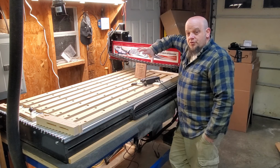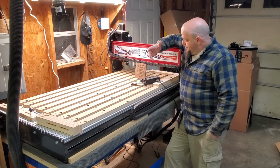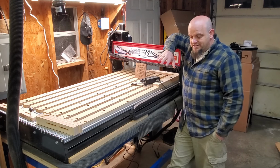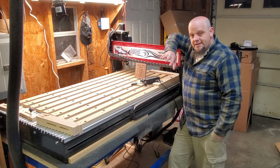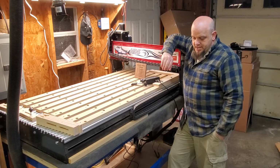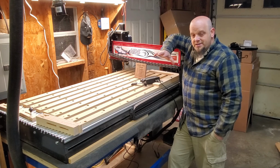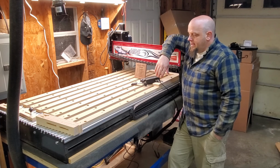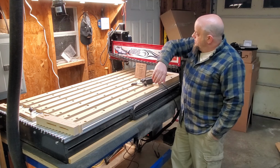I do have a full 25 by 50 cutting capacity, so that's going to be good. And we're done. At least with the main assembly, I plan on coming back since I did get the Kreg stand for this. I do plan on filling that in with some cabinetry, drawers, doors, shelving. Just got to really use the machine a little bit and figure out how I want to do that and what exactly I want, because now I can fully customize that to my liking and go from there. But this has worked out really well. Look forward to using it.